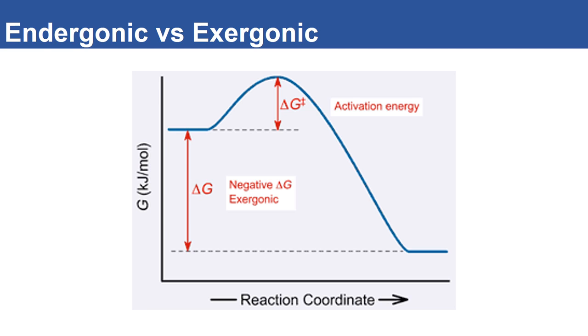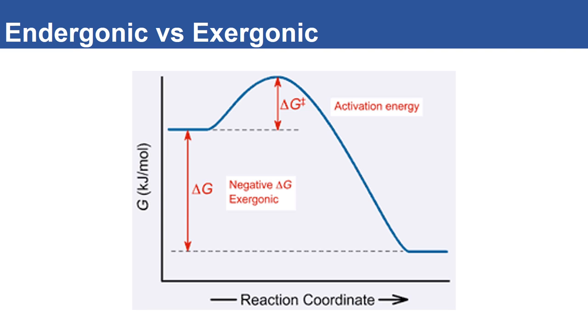And metabolic reactions commonly have too high of an energy barrier, the activation energy, in other words, and so it's metabolically unstable. That reaction is not likely to occur. In fact, breakdown of many metabolites requires energy, and they'll also give off a lot of energy. So some metabolites like ATP give off a lot of energy, and we could use that energy, and we'll talk about that later. But the important concept here is if it's endergonic, it's a positive delta G. If it's exergonic, it's a negative delta G. And that basically tells you whether energy is required.